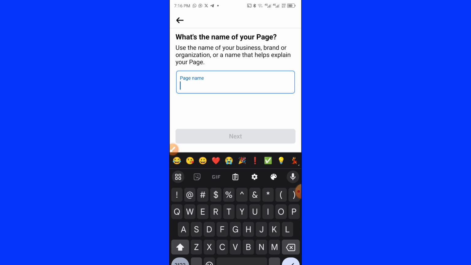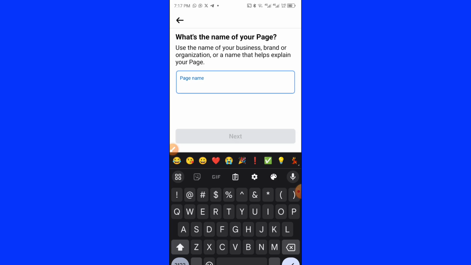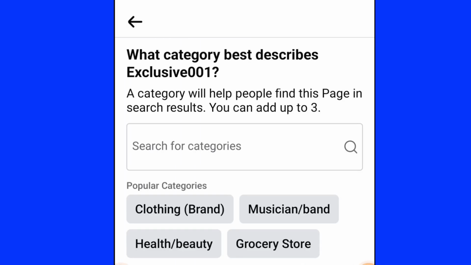So let me get a good name, exclusive 001. This is an example business page I'm creating.